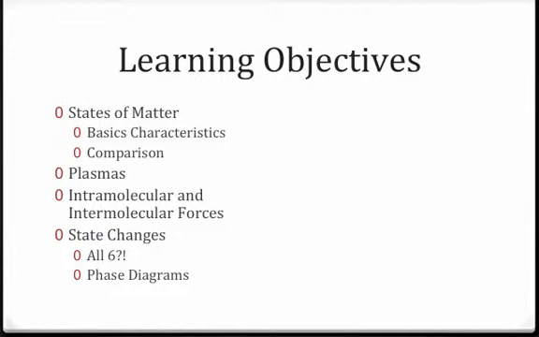We'll also take a little bit of time to discuss the fourth state of matter. It's something that comes up every now and then, but people tend to not know a whole lot about it. That fourth state of matter being plasmas. We have a couple quick definitions as to what a plasma is and where you might see it in the world around you and in the universe as a whole.